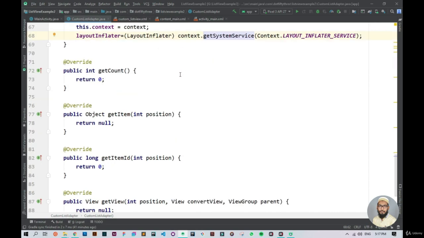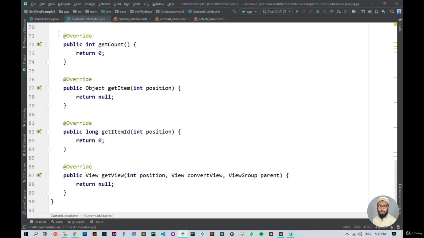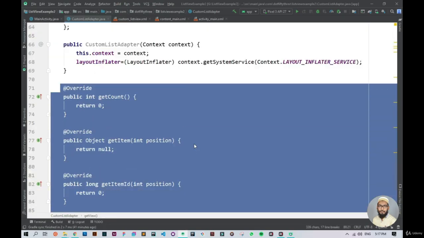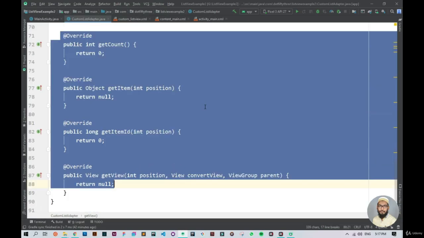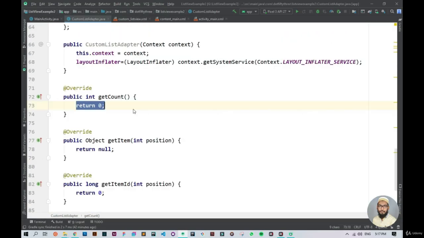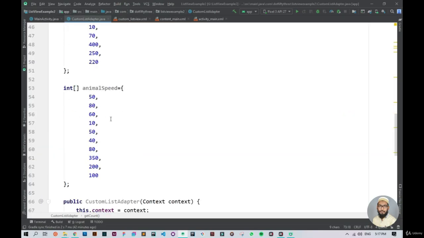Now, as you can see, we have certain methods here which we implemented earlier, which came from this BaseAdapter class. Let's talk about these methods first. The first method is getCount. This method returns the number of elements, or the length, of the array that we have created here.